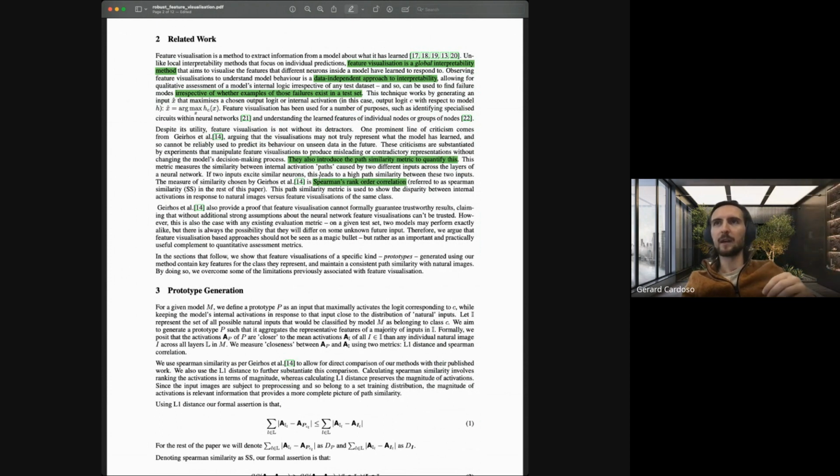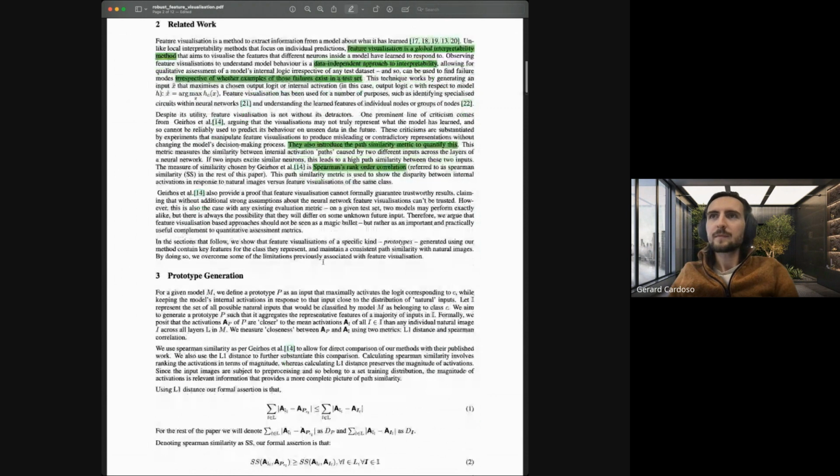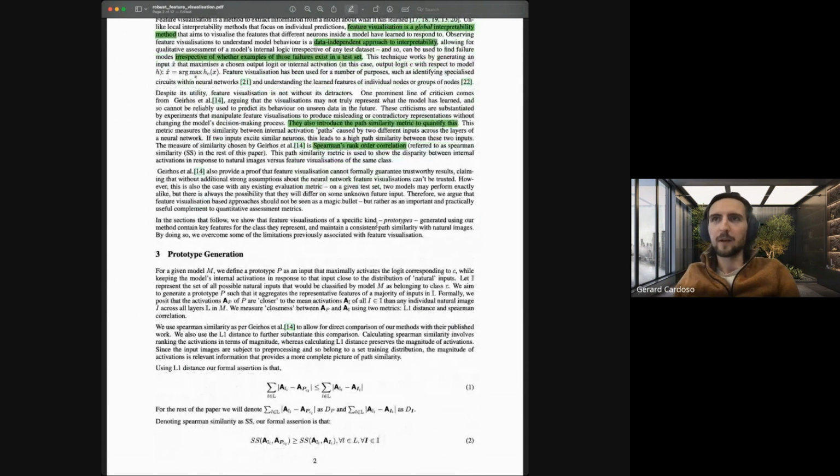And so the idea is that we want to create an image that maximizes the logits for a class while maintaining high path similarity with the set of images that the model was trained on, or the set of natural images.